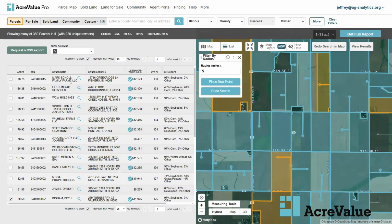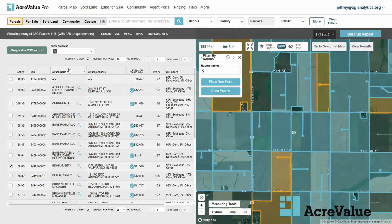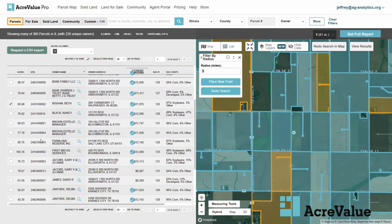This is probably the best way to get in touch with folks, or at least see who owns what, right? Because in my area, I can then sort this by owner name. If I wanted to talk to owners with the most acreage, certainly I could then see who owns what. Do they own more than one property? If so, how many acres is that going to be? In my case, you can see for my example, I just own the one property. And so for me, if I wanted to expand my land holding, I would want to talk to some of these other folks who have property near me. In particular, maybe then I can pick up their land to farm it or to own it.